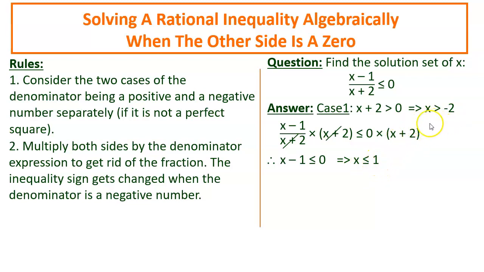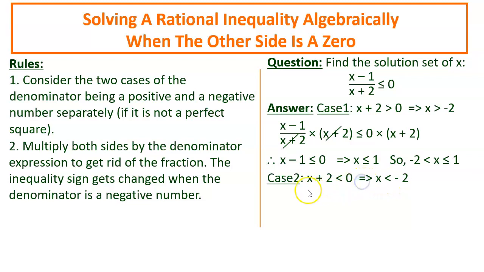Fair enough, because we can think of numbers which will be greater than -2 but will be less than or equal to 1. Suppose we take x to be equal to 0. 0 is greater than -2 but is less than 1. We may take x equals 1. 1 is greater than -2 but is equal to 1. So there are real numbers which can be substituted for x, and they will be satisfying these two inequalities simultaneously. They will be greater than -2 but less than or equal to positive 1. So we can combine these two inequalities and write x is greater than -2 but is less than or equal to positive 1.